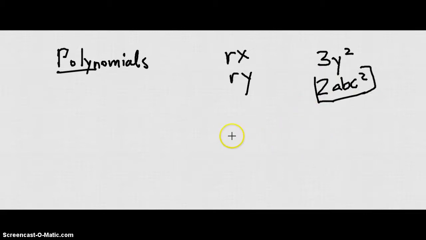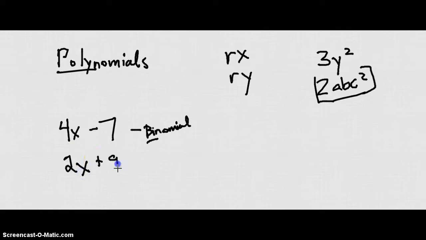See how it's just one term there? Well, as soon as I start to add more terms, if I have 4x, that's a monomial. And if I subtract another monomial, 7, from it, then I have what's called a binomial. Bi meaning two. I have two monomials added together or subtracted from each other. If I have two terms, 2x and 9y, that's also a binomial. It's two terms, or something like 3x squared minus 11xy. That's all examples of binomials.